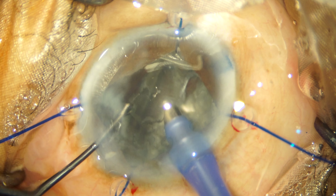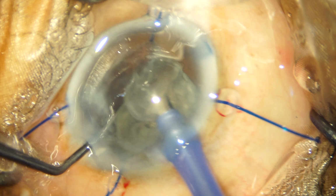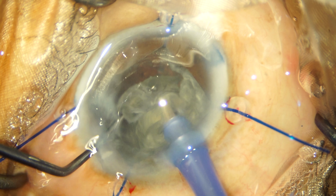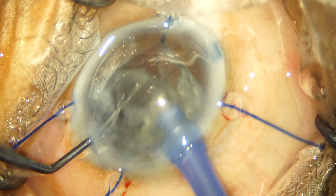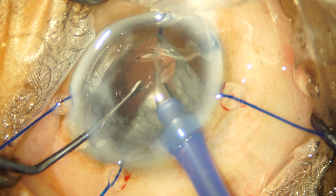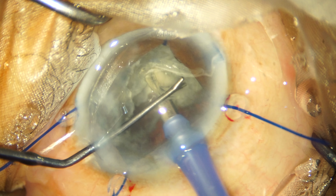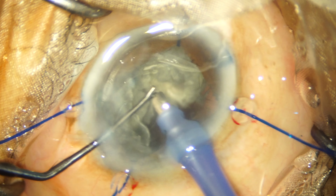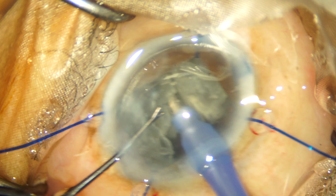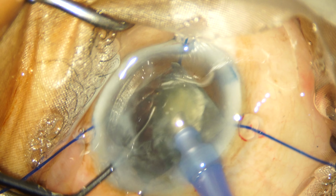You will notice that I'm being a little overcautious and I'm emulsifying the nuclear fragments very slowly. I'm a right-handed surgeon who's used to sitting superiorly when operating. And this case has numerous factors which have put me out of my comfort zone. Firstly, this is the left eye, which is a very deep-seated eye and has a prominent brow and a very large nose. So I have to change my position to a superior temporal position.